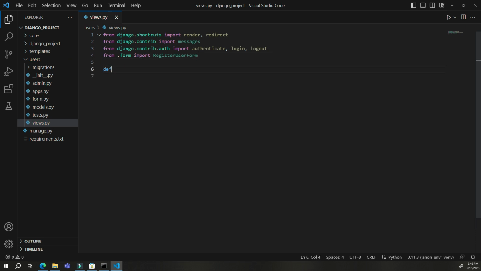I think that's all. Let me rush myself. So we want to define a function called register_user, taking request.